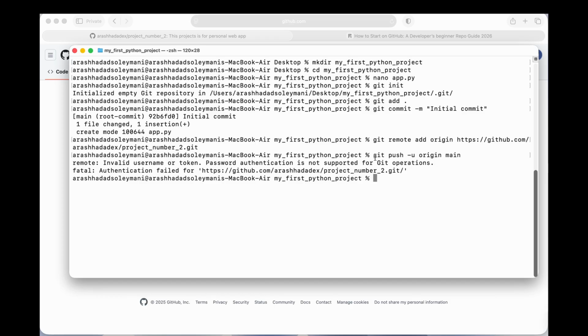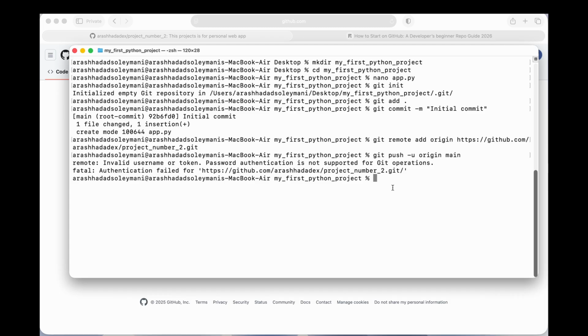So after we run git push -u origin main, as you can see, we got the error invalid username or token. We get this error because GitHub is telling us it wants us to log in but doesn't want our GitHub password. Instead, it wants our personal access token.